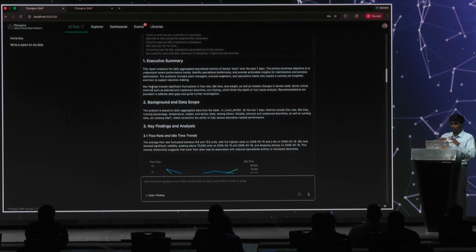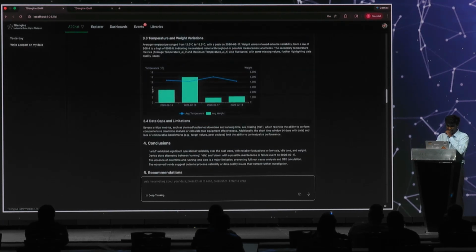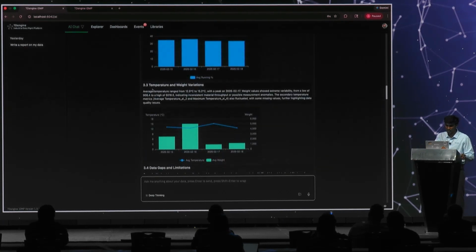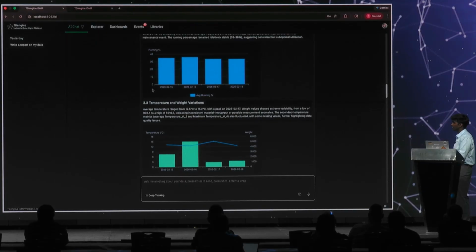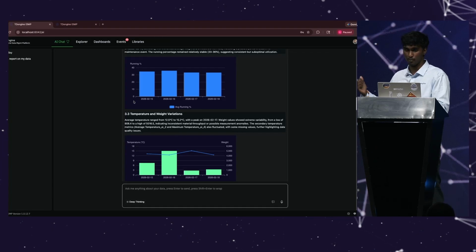So if somebody wants to hop in the platform and doesn't really know what's going on, they hop in, ask a question, and it's got a couple things already set up for them. And this can be exported and sent to people as well. So it's a really easy way to get context on your data, as well as figure out how to use the actual platform. And that's all without actually getting into the platform. Once you have your data ingested, this already works right out of the box.